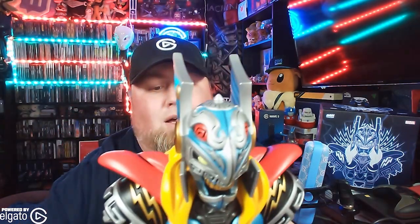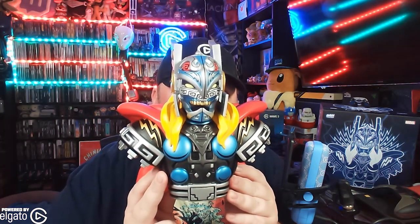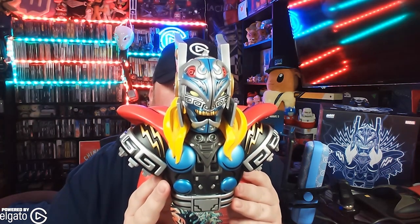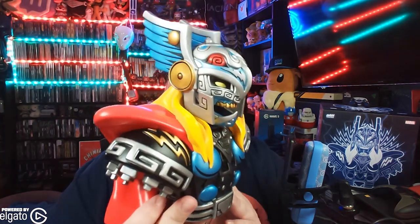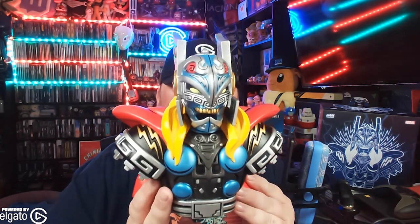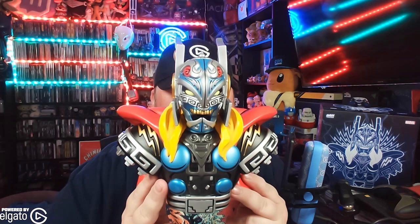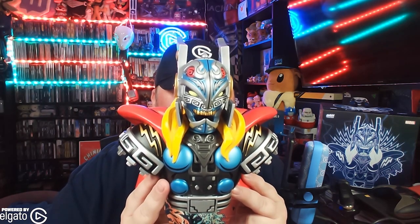I get a lot of minibus from Gentle Giant. This is obviously bigger than a Gentle Giant minibus — it's the size of my head. It's one of those things where it's a little tough to figure out whether or not the value is there. I guess at the end of the day, if it looks nice, then that's all that matters. I think a better price point would probably be closer to $75, because I've gotten some Gentle Giant minibus for the same price as this and they feel like a higher quality.